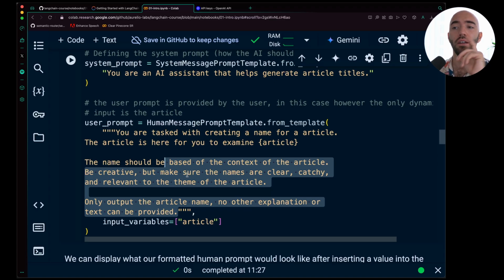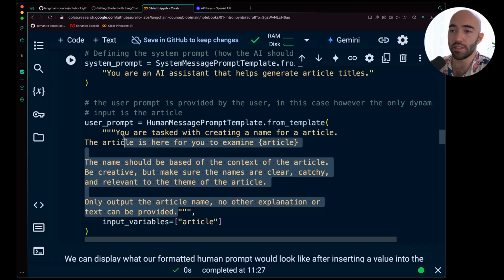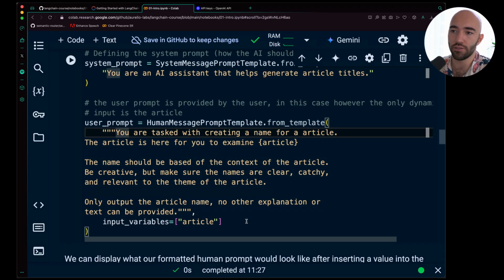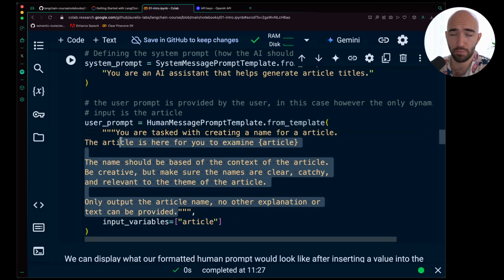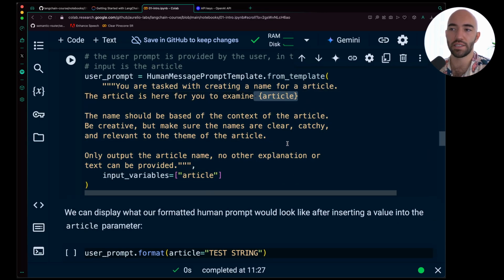Or in this scenario, we're creating a template, and what the user provides will just be inserted here inside article. That's why we have this input variables. All of these instructions around here are going to be provided to OpenAI as if it is the user saying this, but it will actually just be this part here that a user provides.